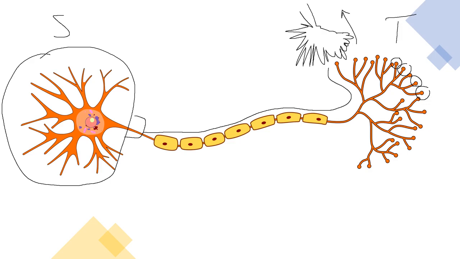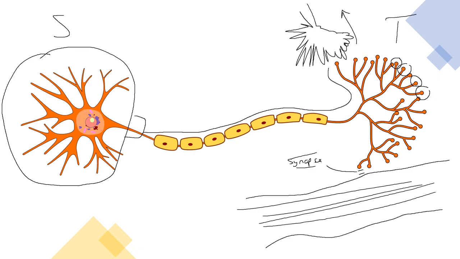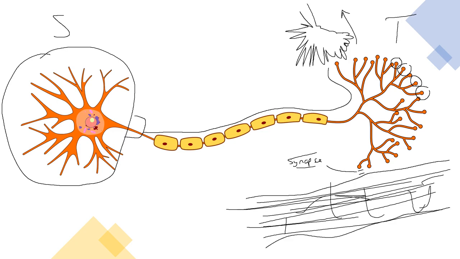And you've kind of learned in terms of a muscle, or you should know by now, from our skeleton and muscles unit, that if it's a motor nerve attached to a muscle, then this place here would be the neuromuscular junction and the synapse. Pretty much the synapse, the gap between the nerve and the muscle. Then we have these rods, these myofibrils running with Z lines and all this kind of stuff, which would contract when a nervous impulse is sent. Okay, hopefully that made a bit of sense.